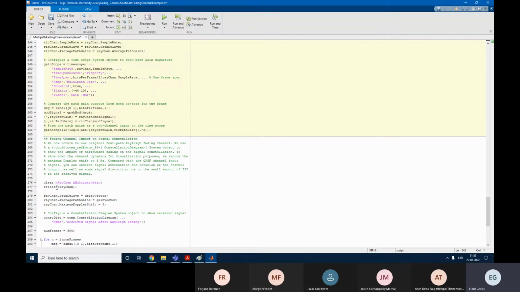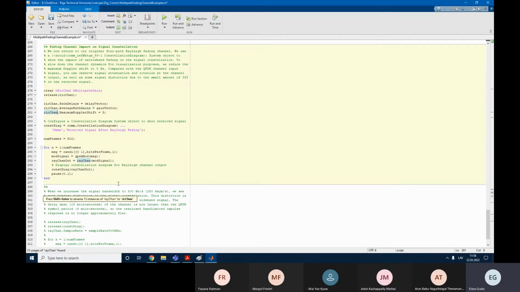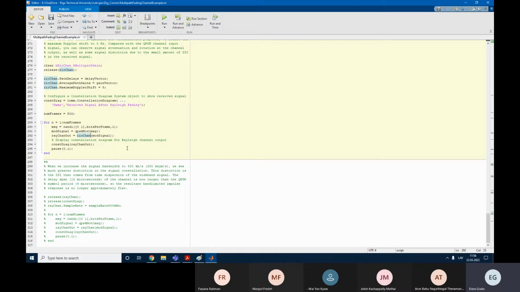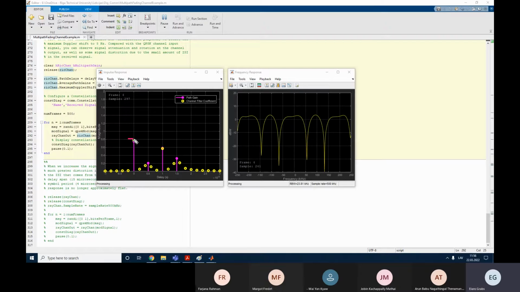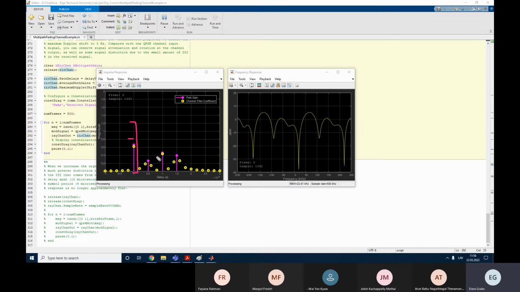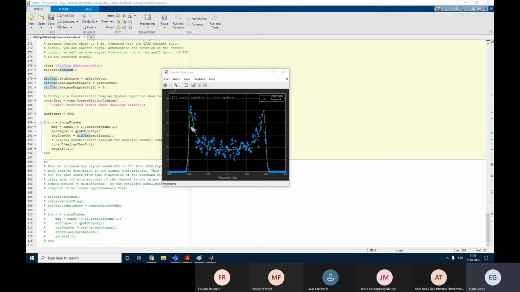Now, for the signal constellation, we also want to use the Rician channel, and then we'll see this demonstration once again, how it will work with the Rician channel, which has a strong direct line component. Hopefully it will work. We don't have any errors or anything like that. So here you can see that for most cases, the component for zero is usually stronger than any others. So it's one of the strongest components. And for that reason, these fades can still happen quite deep, but generally speaking, it doesn't look as bad as it was for the Rayleigh channel. Again, maybe I needed to change some additional parameters. I don't really know, maybe the variance of these values, but overall, the principle is the same.